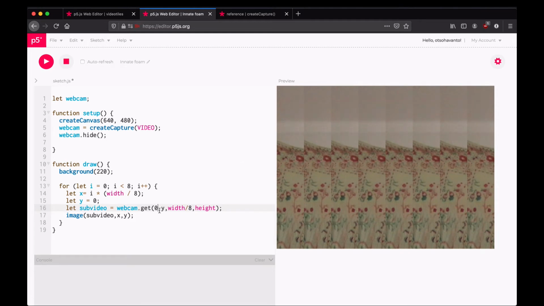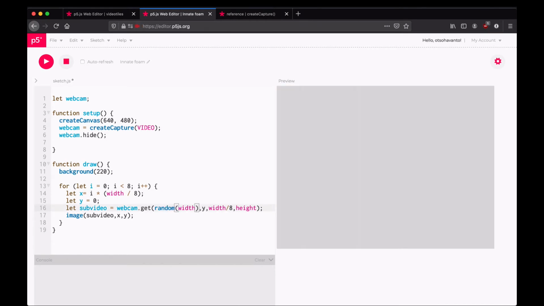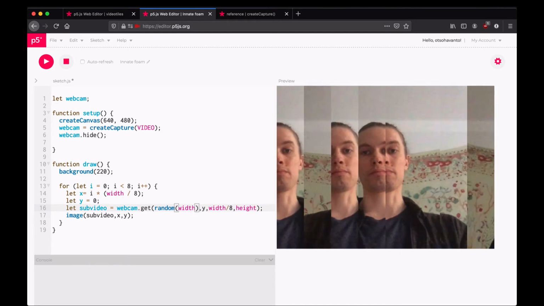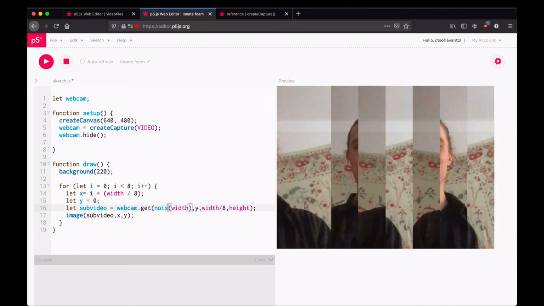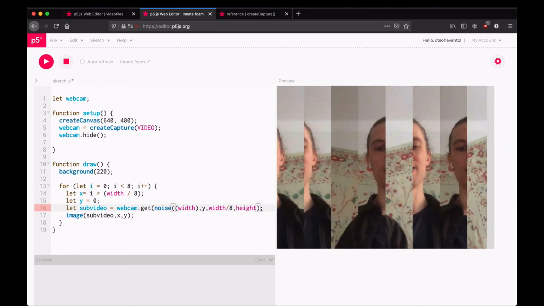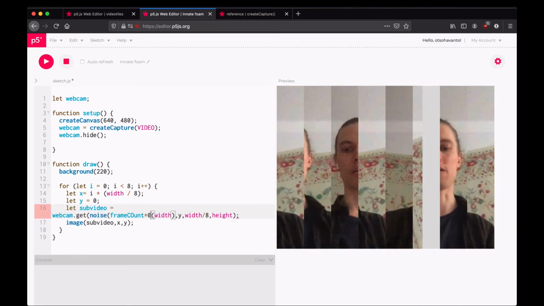And then what we could do is to say that this could be random width. Again, that's a bit too much. Maybe we could say noise frame count times 0.01.